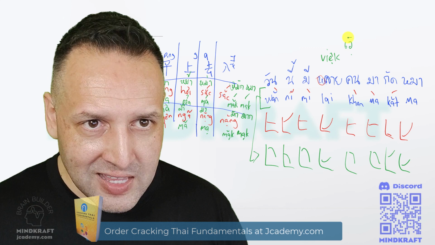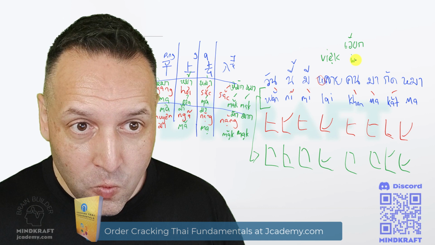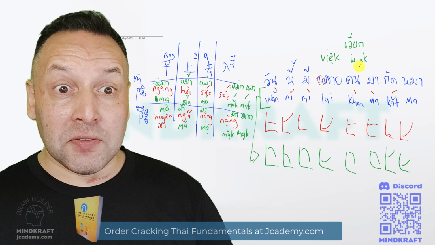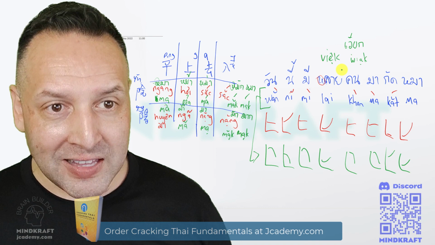This is the ear and then go. But if I were writing it in my new phonetic script, it would be w. And what's the tone? So I've got a dead low class. So what is that? Nak. Oh my God. The spelling of this word in Thai or Lao is identical almost to the spelling in Vietnamese.